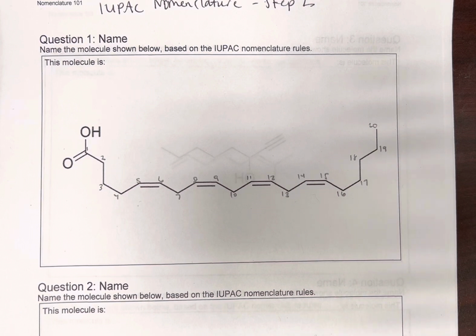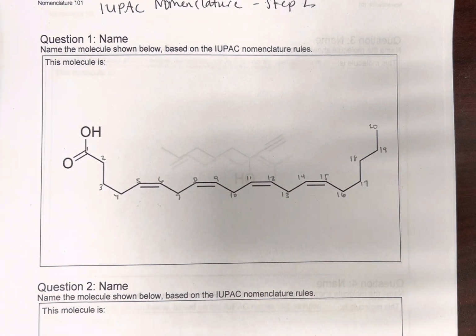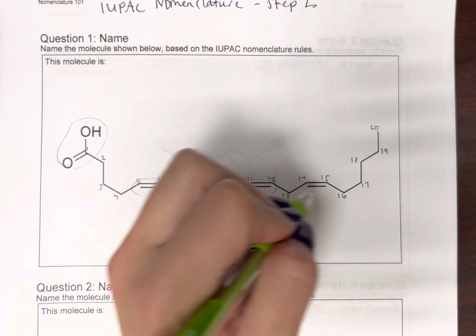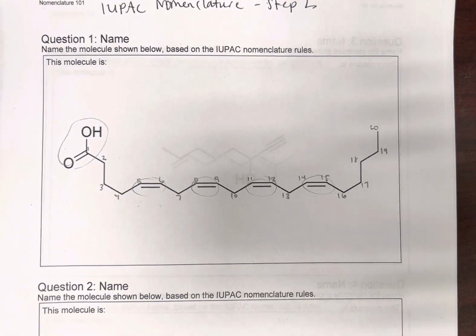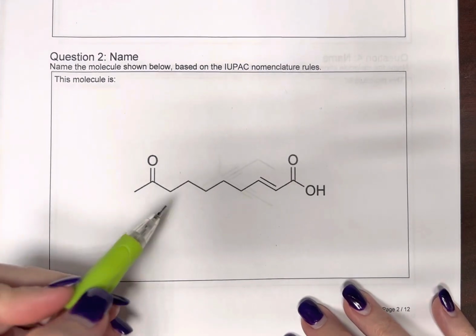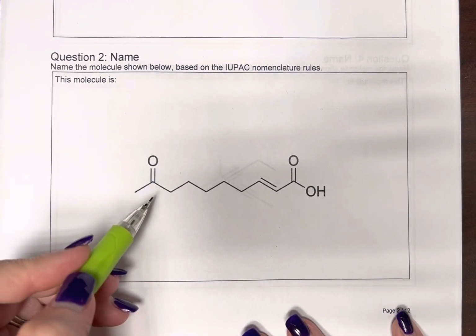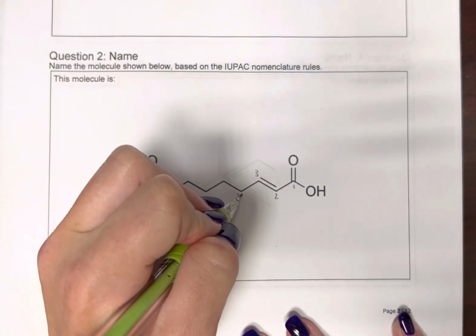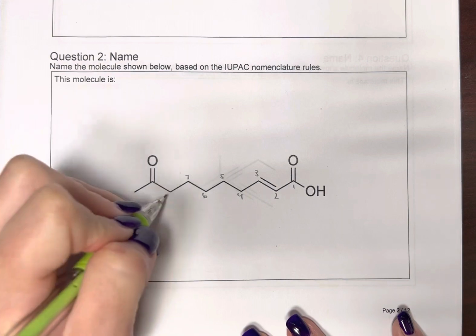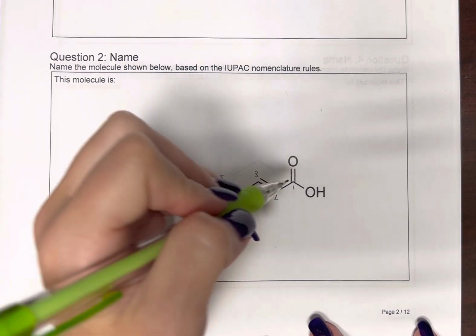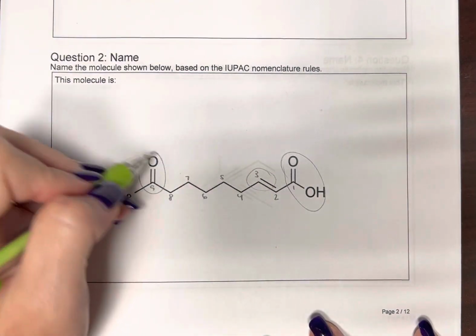In this case, we have 2 functional groups. This is a functional group here, and then we have several of these. We'll deal with that in a little bit. Now, let's name this. Or not name it, we're just going to count carbons: 1, 2, 3, 4, 5, 6, 7, 8, 9, 10. And here let's circle our functional groups.